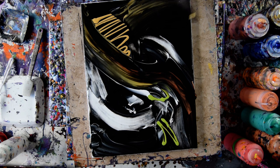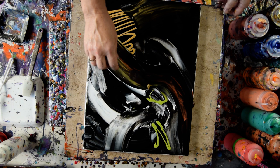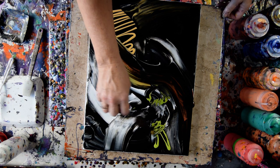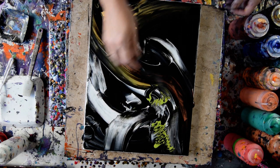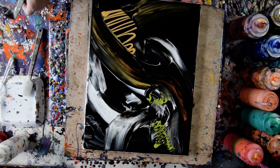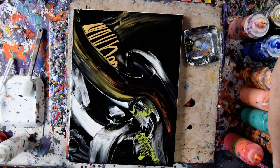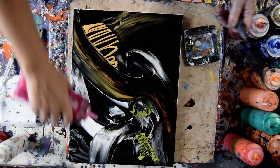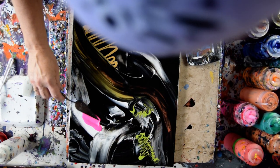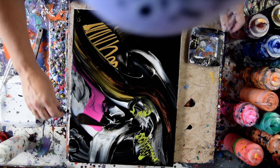I may leave marks behind. I may use the paint that's on my palette knife. I may tip. I may scuffle. I'm definitely going to try and keep scraping off my palette knife, because I think I put too much paint on the background. I'm looking for the neon pink, because I can. I've got some nice cells happening here.